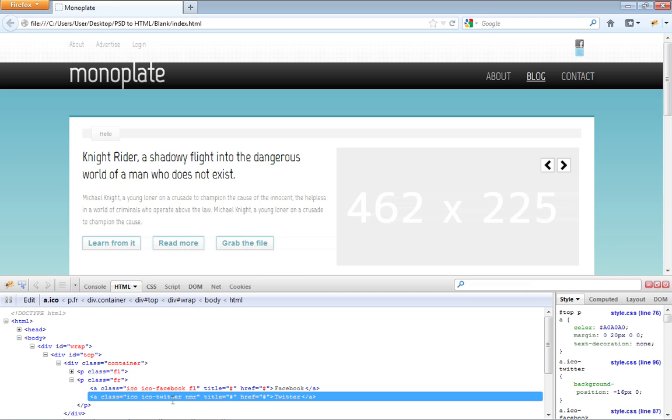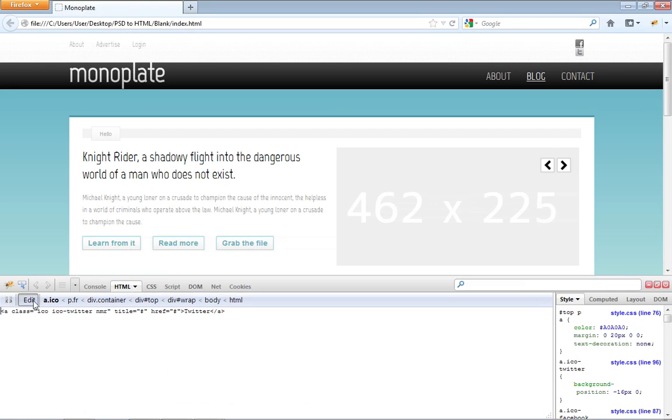What I want you to do is select the Twitter element and come over and click Edit. Once you click Edit, you'll have the ability to edit the HTML. And what I want to do here is see if I apply a float right to the Twitter icon, if it will in fact float to the right. So we can do this by adding a style attribute to the tag, and the style that we want to add is a float property, and we want that float obviously to float to the right.